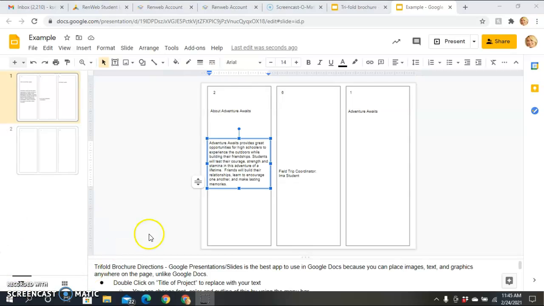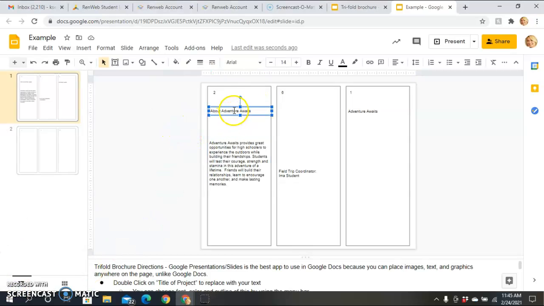So hopefully you can see here that I put my heading, my title, in its own text box. That's so that I can manipulate it later on its own, but then I put my paragraph in its own text box. And once again, it goes all the way to the edge. What I really need you not to do is to change anything about the formatting, because if you fill this background color in, all your boxes are going to go away, and it's going to be very confusing later on. So that will be the last step we do. So that's what's on page 1.